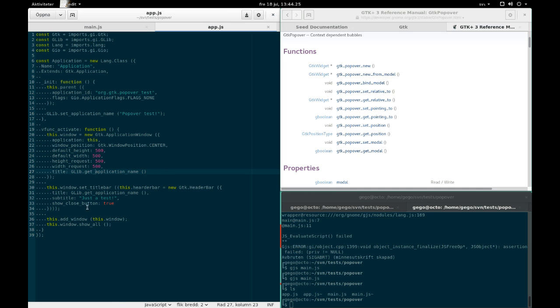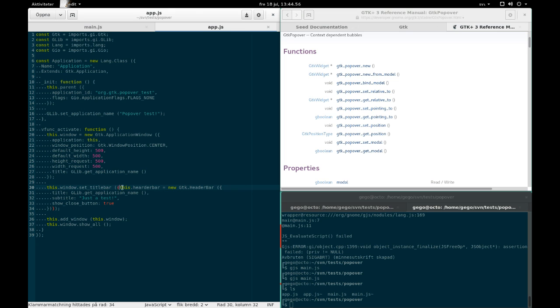glib.get application name. Down here we set a title bar for the application, so we use a special kind of wrapping here, so we don't have to create the title bar and then add it. We do it basically in one fly. Really not, but it's much nicer code in the end.